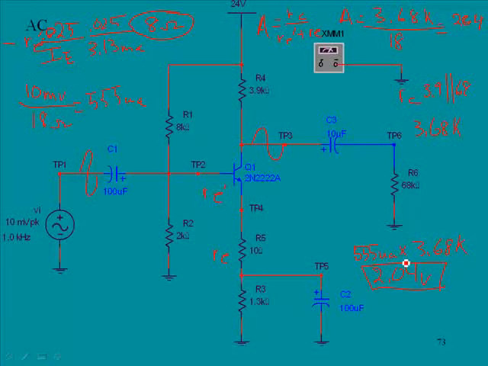In your textbook, the actual measured values, they're going to show, instead of 2.04, they're going to show 1.8 volts. And that has to do with the fact that, again, this RE prime value tends to vary quite a bit. And so this is not an exacting value. And again, if this is made larger, it will tend to swamp out those variations.